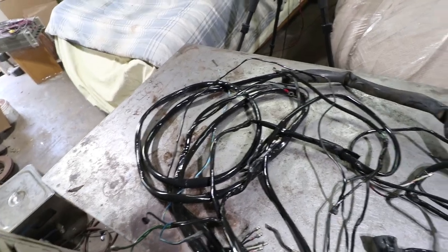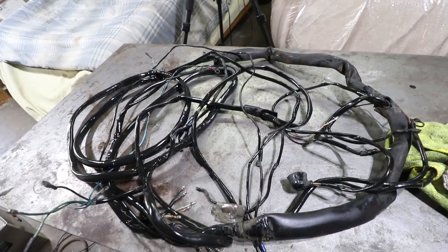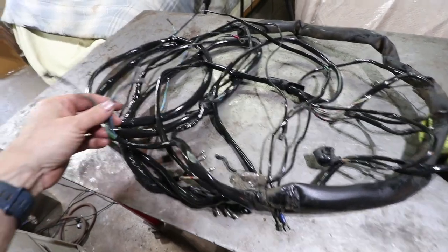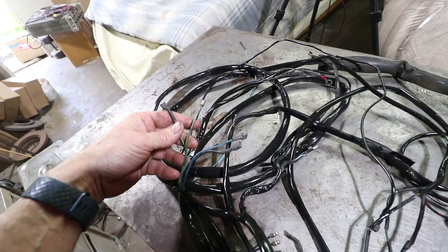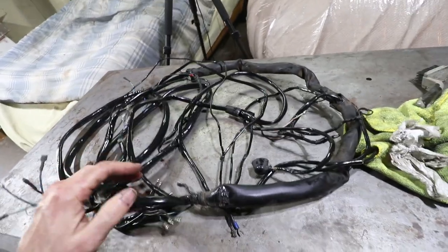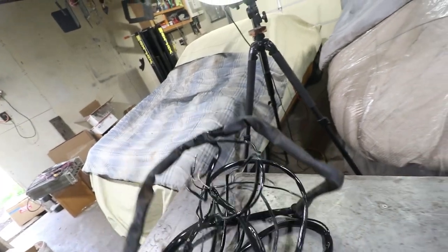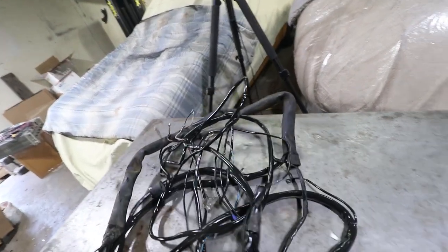I finally got to a nice spot where everything is clean. All the overspray is gone — the grease, the undercoating, everything — and the wires are identifiable and looking okay. There are a few concerns though. I didn't clean this rubber part too well because I know I'm going to be replacing that, but in general it's in pretty good condition.